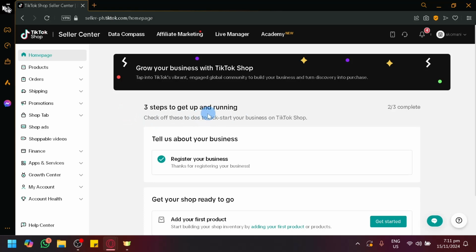In today's video, let's talk about how you will be able to sell on TikTok Shop without relying on platforms such as Shopify. Now, I guess when you're watching different types of videos right now on the internet talking about TikTok Shop, you've been seeing a lot of videos where they would connect your TikTok Shop to Shopify for you to be able to sell and integrate different platforms together.